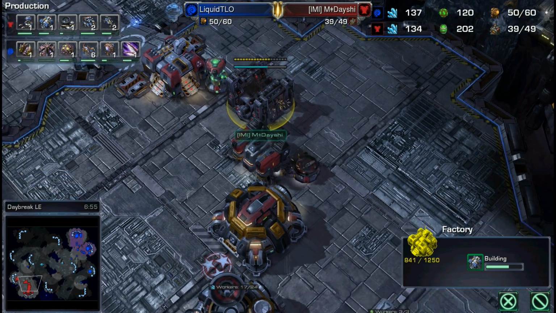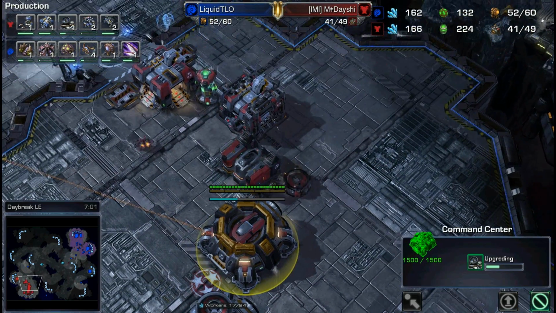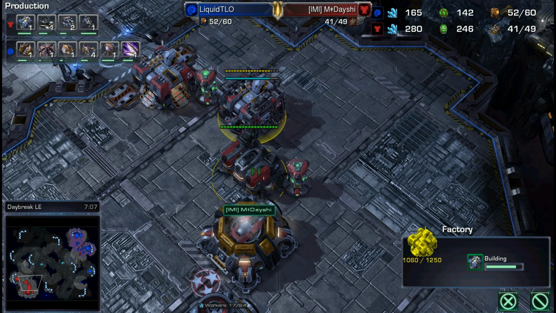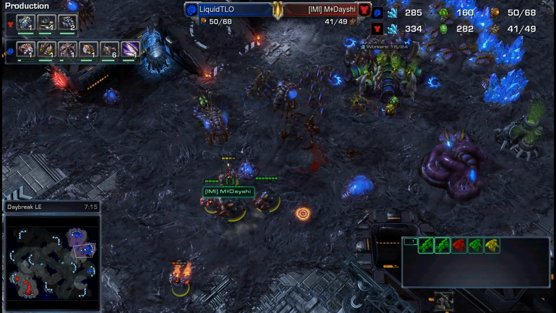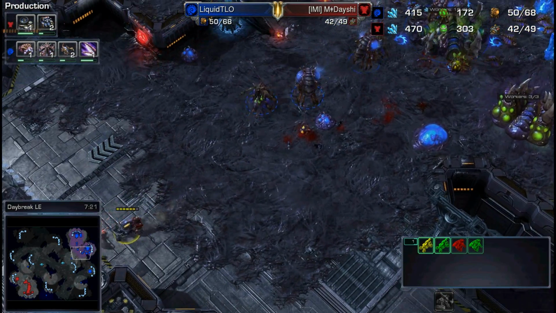And another factory. Oh, another factory going down here. And he's already got his third up, so this might just be a mech opening here. If he swaps that and makes some more Hellions, maybe make some, the one queen goes down there. The Hellions have shown up, and keeping your Reapers alive is really critical, it allows your harass to snowball.